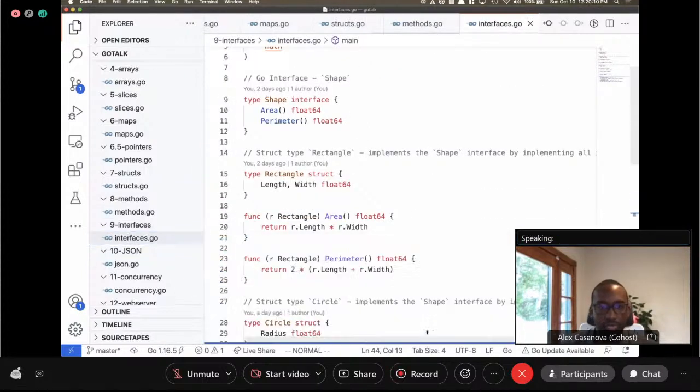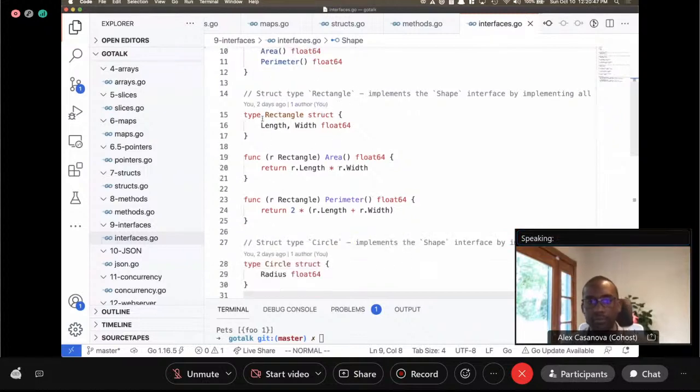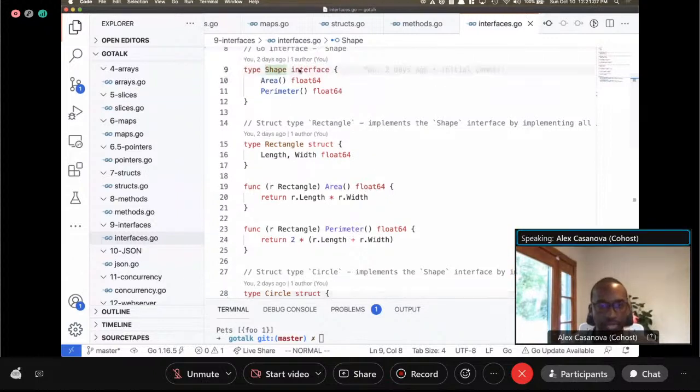In this instance, we're going to create an interface called shape. The method set for this interface is going to be area and perimeter. What I wanted to illustrate here is that you can implement the shape interface by implementing the methods that the interface describes. In order to implement this interface, your struct type would need to implement an area method that returns a float. So here we've declared a rectangle struct that has a length and a width that has a type float. And then we implement the area and perimeter methods for the rectangle type. Because we've implemented these with the float64 returns, we now implement the shape interface.